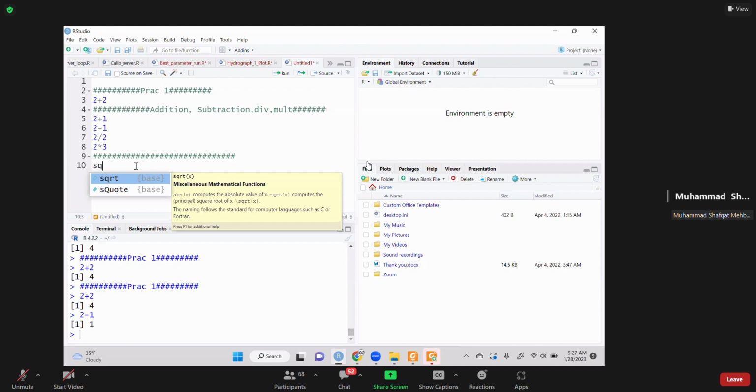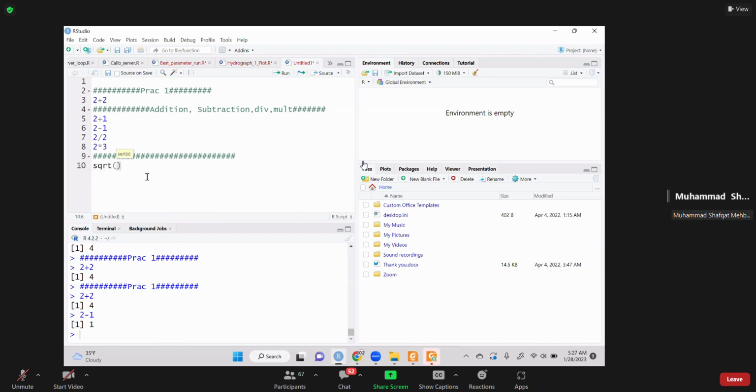The first option is showing square root, SQRT, a mathematical function. Then click it, or you can just write it. There will be round brackets, and the square root of, let's say, 9 should be 3.